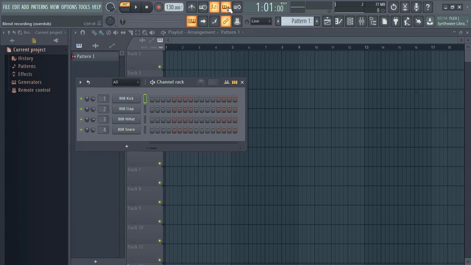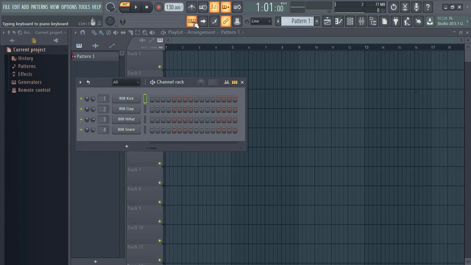And blend recording overdub. When you have this activated and you put in loop recording, whenever a loop cycles and you correct your mistakes from the previous loop, it will just blend or become an overdub to your recording. I'm not sure if I explained that correctly, but you can try it out if you want.